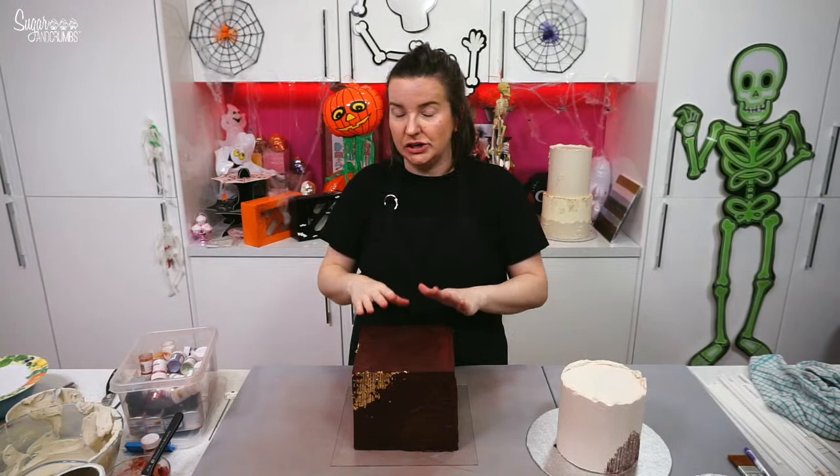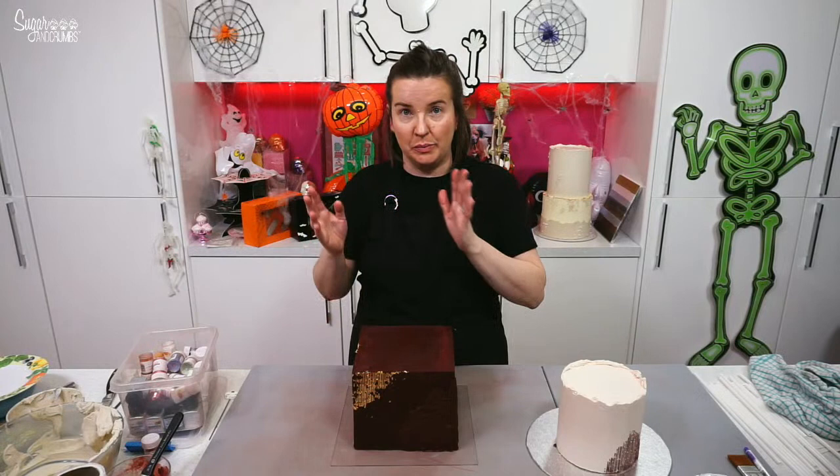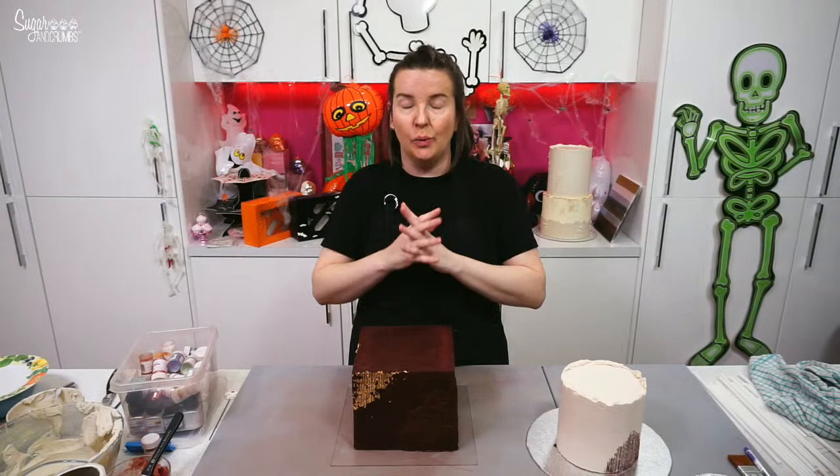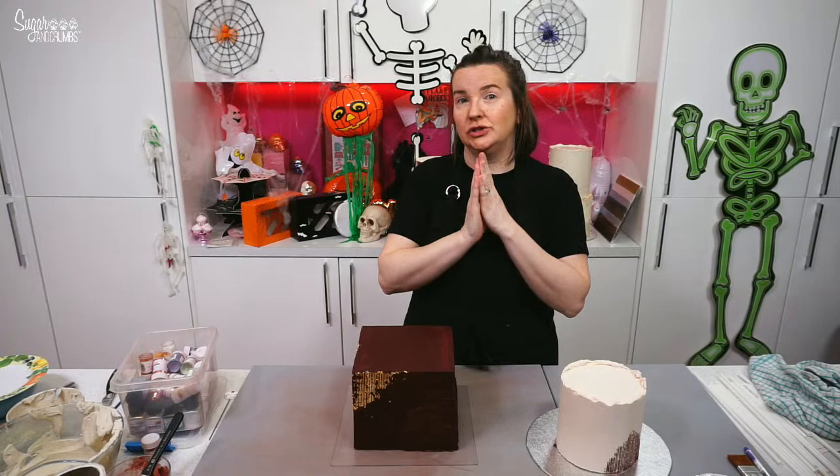Sometimes you can use condensation to your benefit, like how we were attaching the gold leaf without having to introduce any liquids onto the cake, because the slight tackiness on the cake from it being brought out of the fridge enabled you to adhere that gold leaf onto it. So sometimes it can be an advantage. What you don't want is loads of water pouring down your cake. So just try and minimise the difference between the cake temperature and the room temperature that you're bringing the cake out into. But you can't stop it.